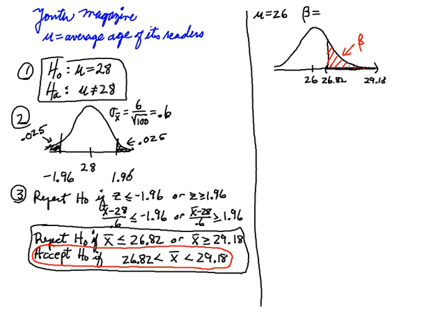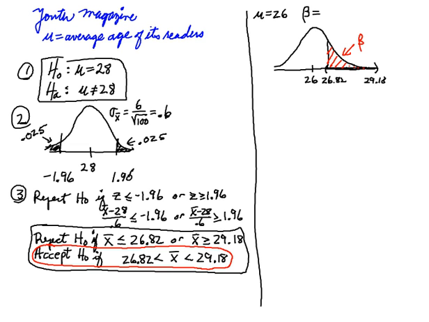If the real average turned out to not be 28, but it turned out to be 26, in other words, H sub 0 is wrong, the average age is 26, not 28, what's the probability that my sample of size 100 would lead to a sample average that, based on my decision statement, I would accept the null hypothesis and therefore make a type 2 error? Well, the probability that my sample of size 100 would give a sample average in the 26.82 to 29.18 interval is, when the real average is 26, this area that I've just shaded.